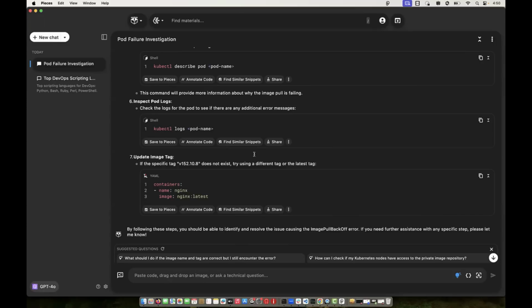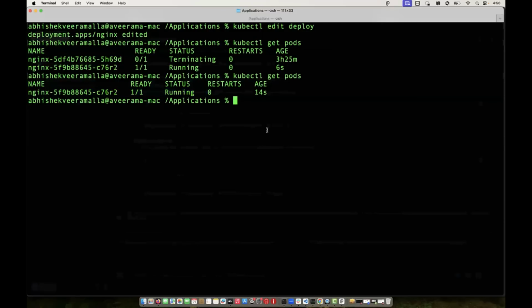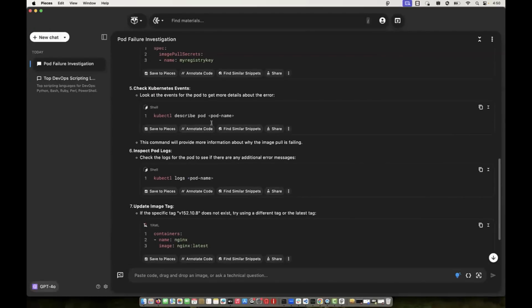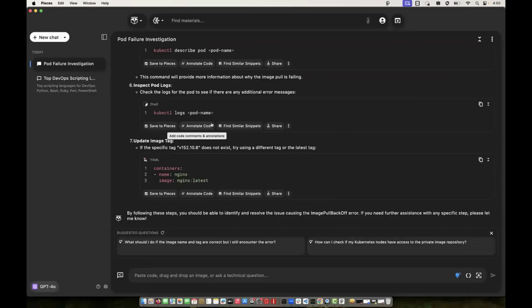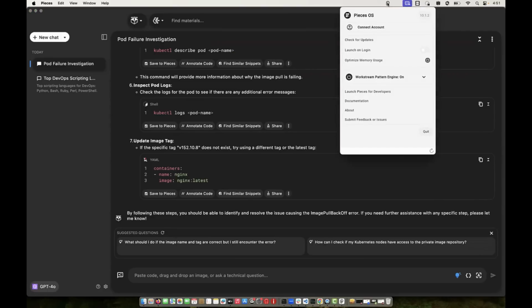Now you might wonder, but Abhishek, is it a security concern? Because it is tracking my entire activity. So do I have any issues? Let me tell you two things. One is the context that Pieces for Developers is storing is local to your machine. So it stores the entire thing on your disk. Whatever context it is capturing is available on your machine. So you can be rest assured that the data is secure. Second thing, if you are still not confident when you are doing a particular activity, let's say you want to store your password or you are not sure if it is secure to use live context doing a particular activity, you can also go back and you can pause it for 15 minutes, 24 hours, 6 hours.